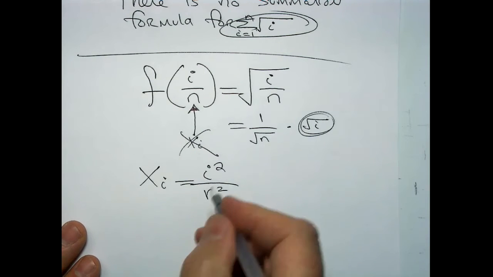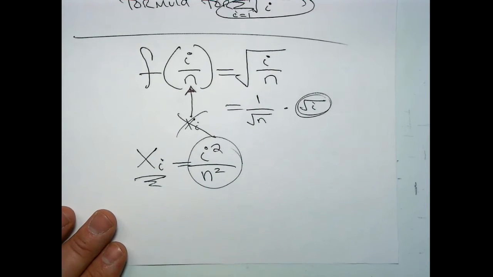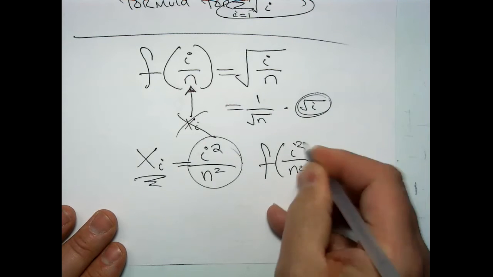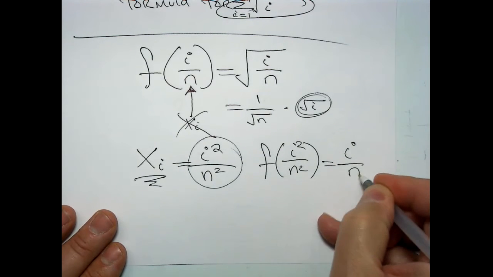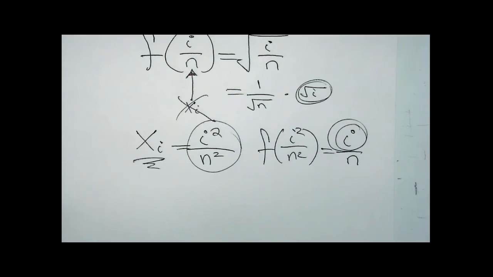Okay? Now, what I like about this I squared over n squared concept for x sub I, which is the pointer, by the way, is that the f of that is I over n. And ultimately, we're going to do the summation of I, and that means I should be able to complete the problem. Now, the clincher here is, what's the side effect of picking that as my pointer? So we better investigate further and find out what is that going to do to this problem, because we've completely abandoned the old approach.